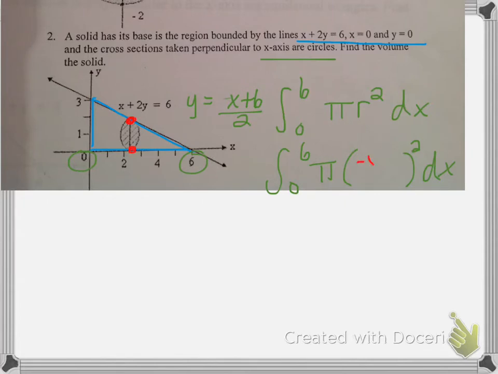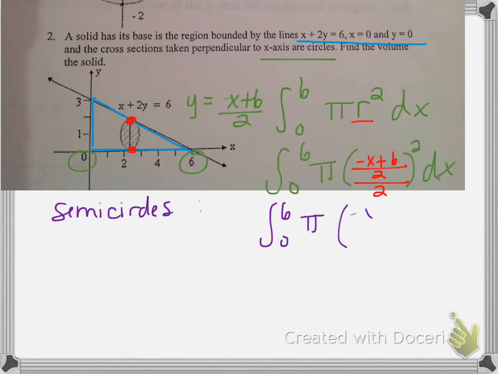So what I'm going to have to do is make that the distance, the radius, but then I have to divide it by 2. So all of that's in parentheses squared. Because the equation is the distance from the top to the bottom, but because I'm looking for the radius, I have to divide it by 2. Now, if we were looking at semicircles, the only thing that would change is that there's another divided by 2, but it's over the whole entire thing, and sometimes it's just easier to put a 1/2 on the outside.